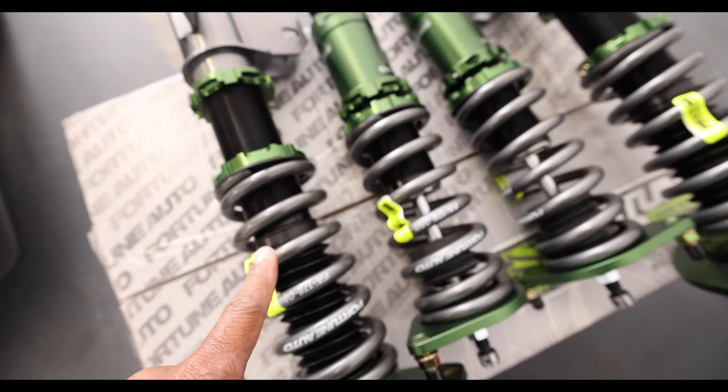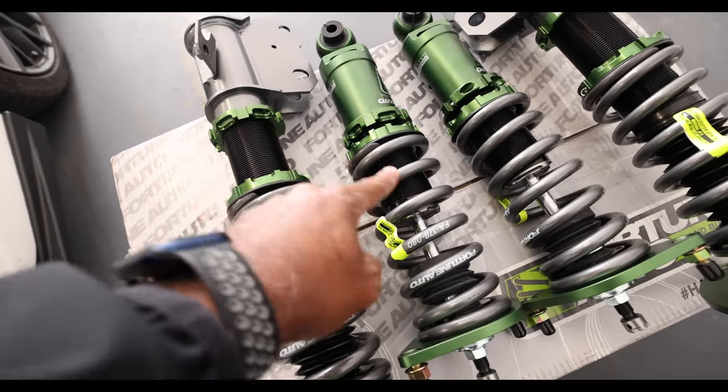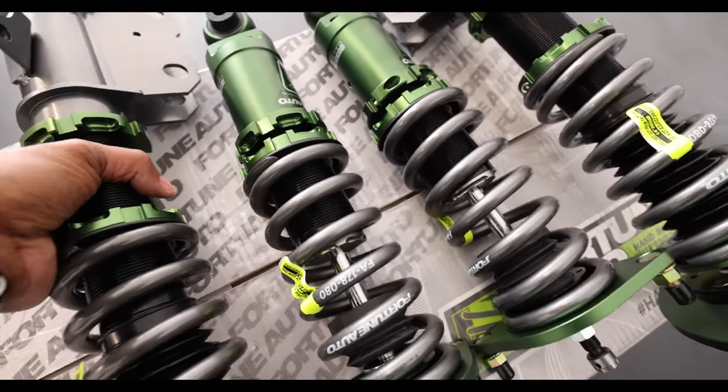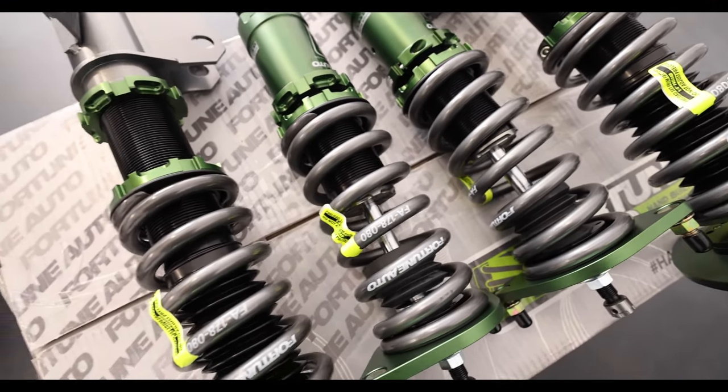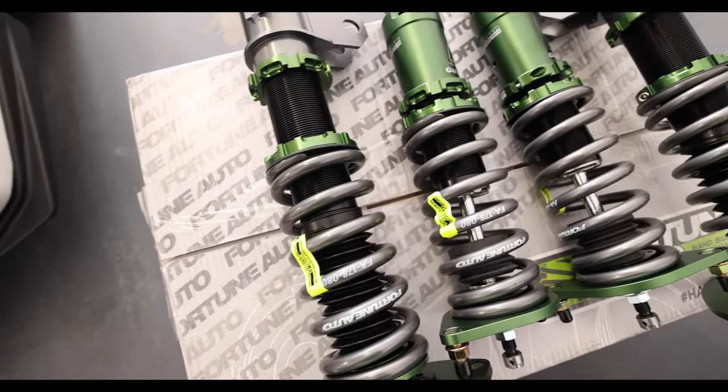Just put some anti-seize. Why aren't you focusing? We just put anti-seize on this one, and this one. Took about 20 minutes, and I gotta say, these are made really well. God damn it, I got the poo on me. But yeah, they're made really well.